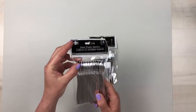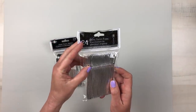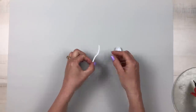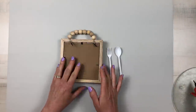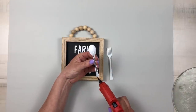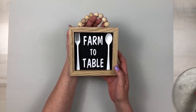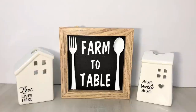I also found super cute miniature spoons and forks at the Dollar Tree. I give those two coats of Waverly white chalk paint, making sure to cover everywhere visible. Then I put the backing back into the frame, use hot glue to attach the spoon and fork, and I chose to leave the beads and frame in their natural wood color. I absolutely love how this one turned out — it is so cute and would look really cute on a tiered tray too.